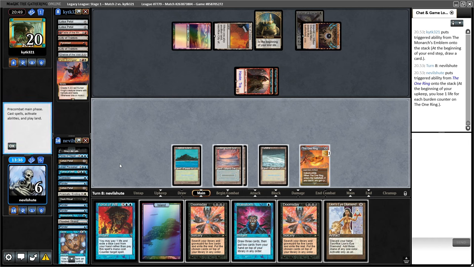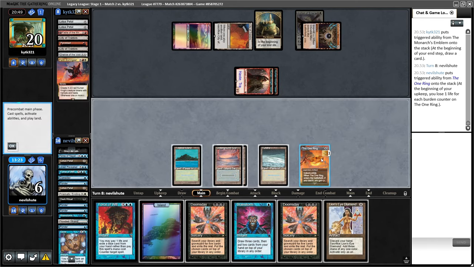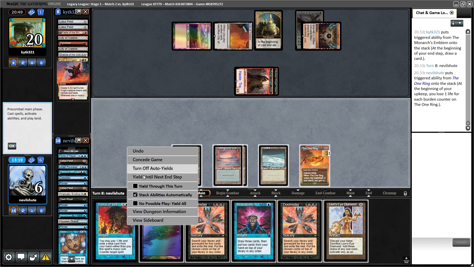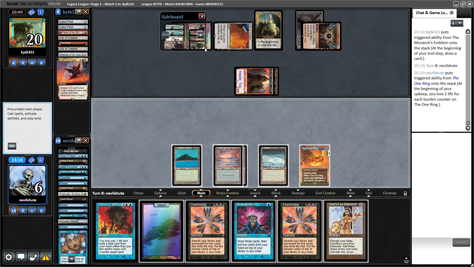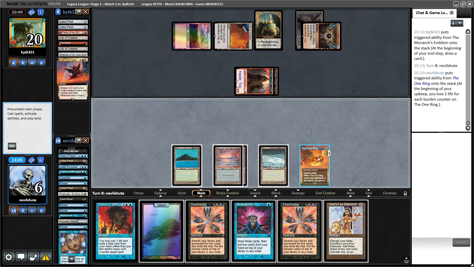Well, I was gonna say LED does it, but let's see. We could also do the One Ring first. That just needs to hit, because let me see, what did I board out? We have all the cyclers, right? Or at least we have one Edge of Autumn and one Street Wraith. So Doomsday, I go to three. I can still Street Wraith. Okay, yeah. So we are gonna One Ring first.